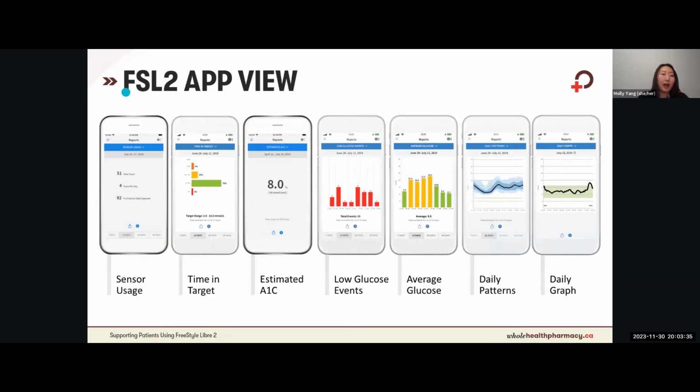And again, I'm not going to go over all of these again, but I wanted to put this slide in here again to say LibreView is a great tool. It provides a lot of these readings, but if it's not feasible within your practice, you can still glean a lot of that valuable information from the patient app view using all of these reports, which are very easily accessible.